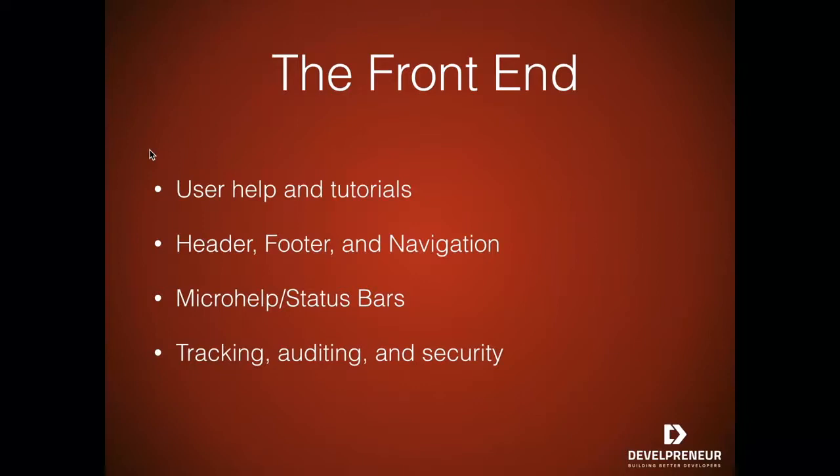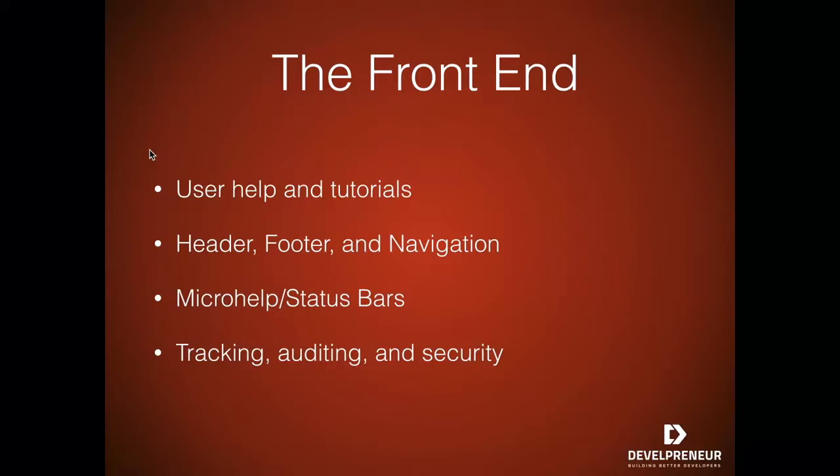On the same line, we sort of mentioned this before, is micro help or status bars. Maybe you've got a little status bar at the bottom that you're going to be occasionally putting information into. Maybe it's just a copyright notice or something like that, but maybe you put some other information there. Maybe there's even some navigation that you're going to put down there, or something that they can do more with it than simply view it. Once you've built those kinds of components, it's good to carry those along with you. And of course, think about those as part of estimating your project.